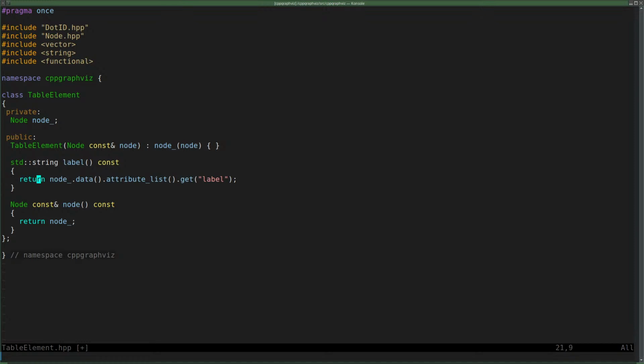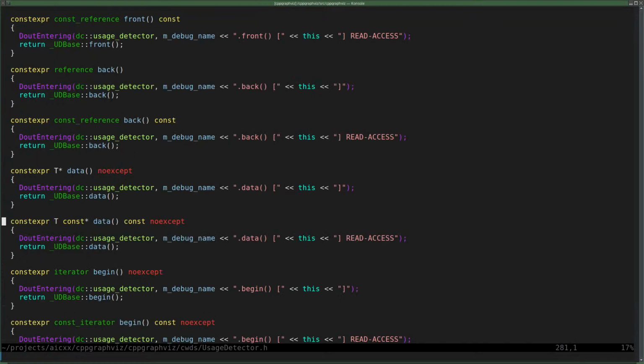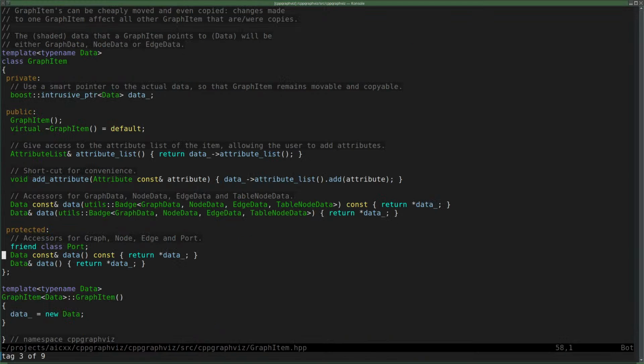I don't think I'm allowed to call data here. Probably have to just add table elements to the growing list of accessors. Or, no, not really accessors.